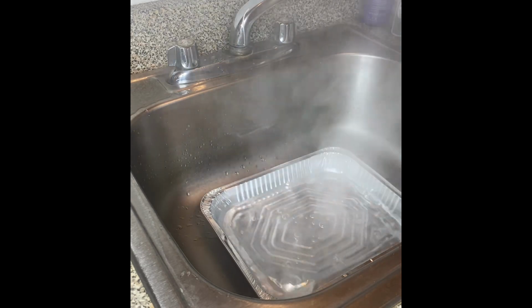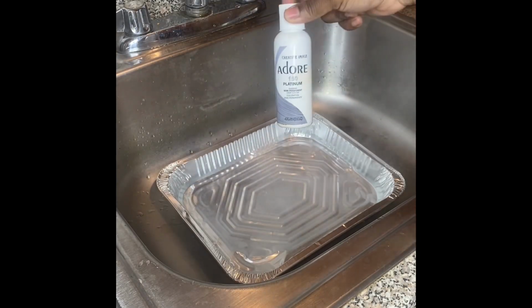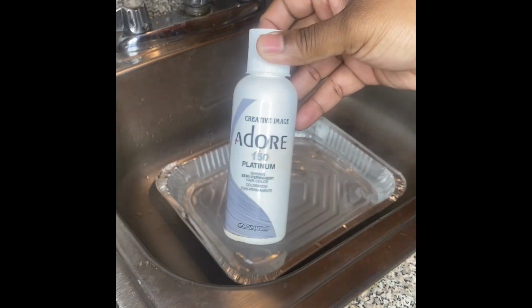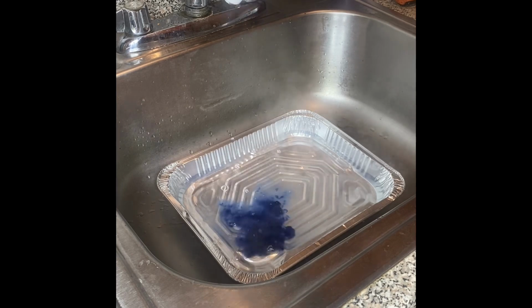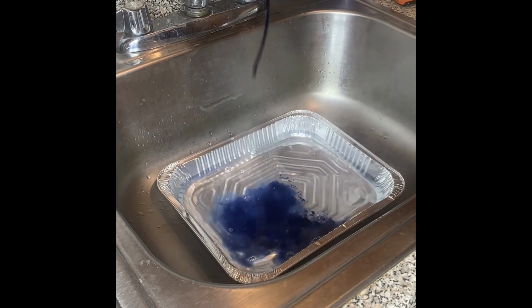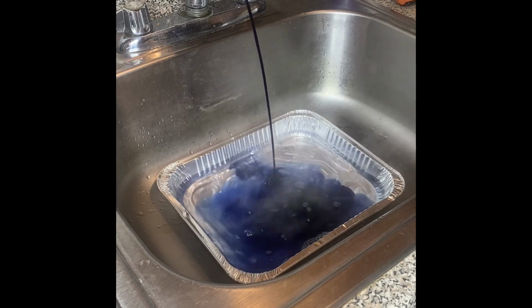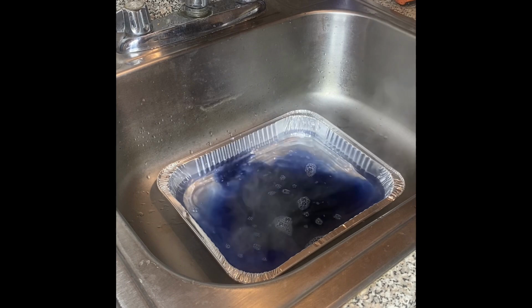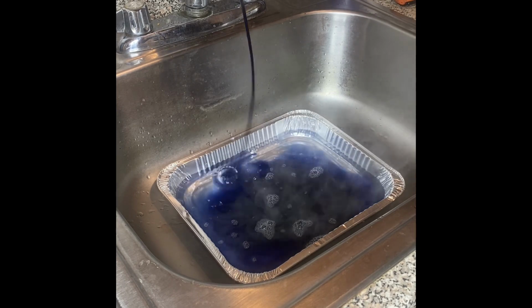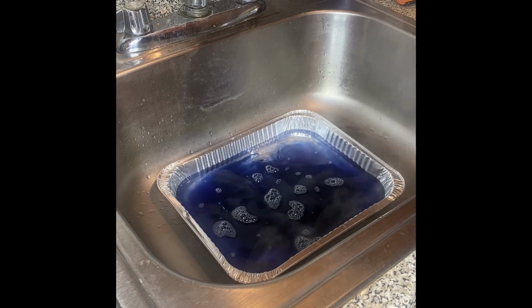So I'm starting off by, I have a pan, and I'm just pouring some boiling water into my pan, and this is an Adore Platinum hair dye that I'm going to be pouring into that hot water. And I'm just going to be using this first color to water dye my wig. I don't know why it's taking me so long to pour that little old bottle into that pan, but let's get to it.